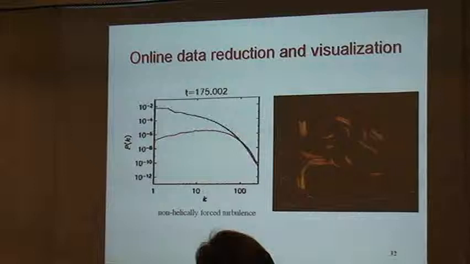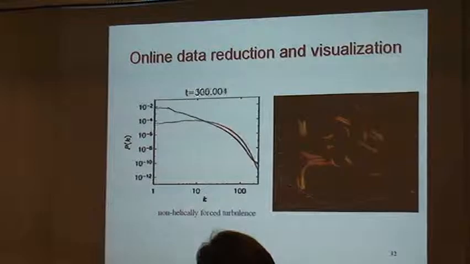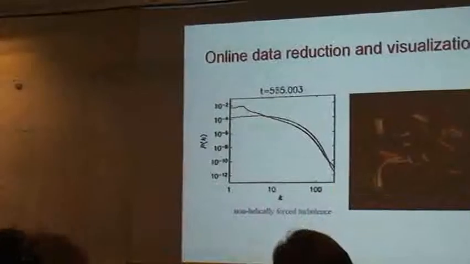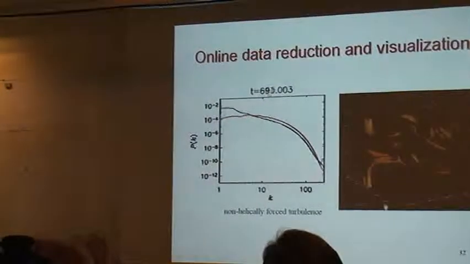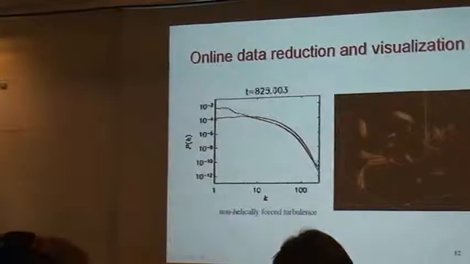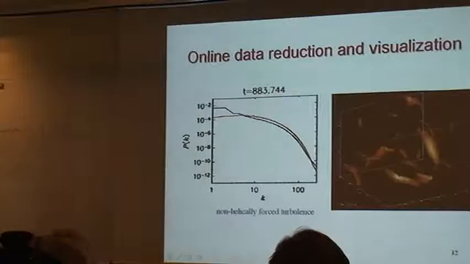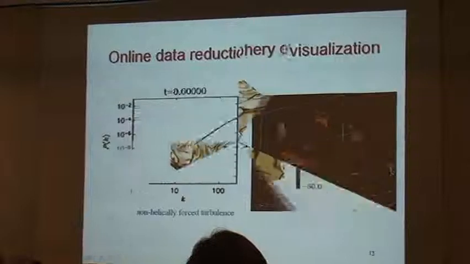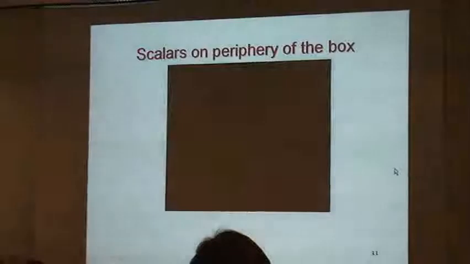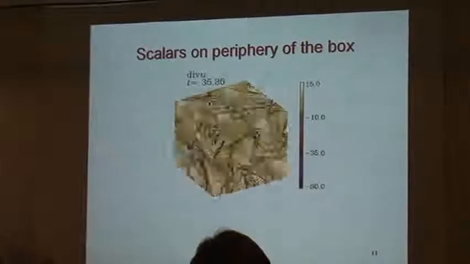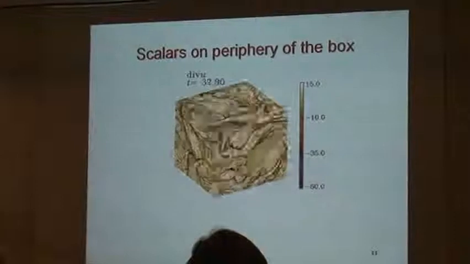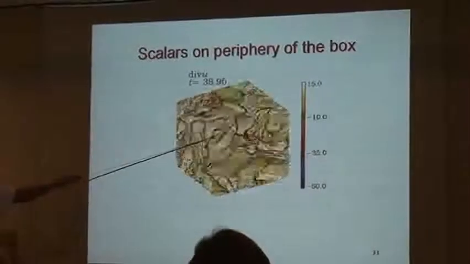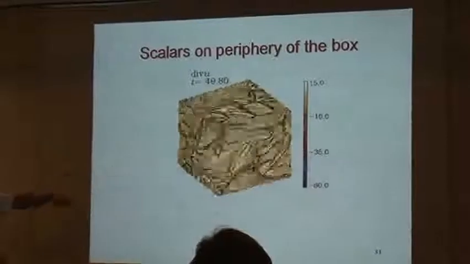A lot in the code is being done by doing the data analysis online, calculating power spectra during the run, calculating all types of visualizations during the run. Because if you put your 1000 cube snapshot on your laptop afterwards, you will have a problem not only with your disk. If you think you couldn't do shocks, of course you can do shocks. Here's the Mach number 10 run of forced turbulence. Mach number 10, shock forced turbulence, yes.